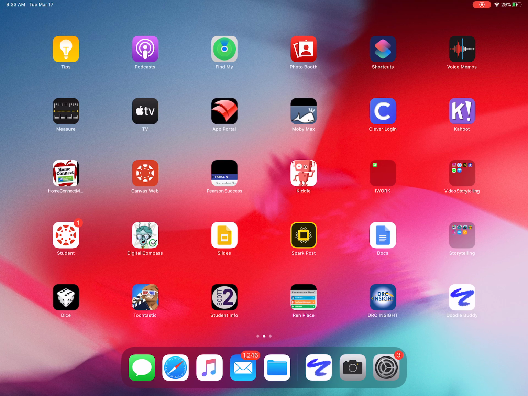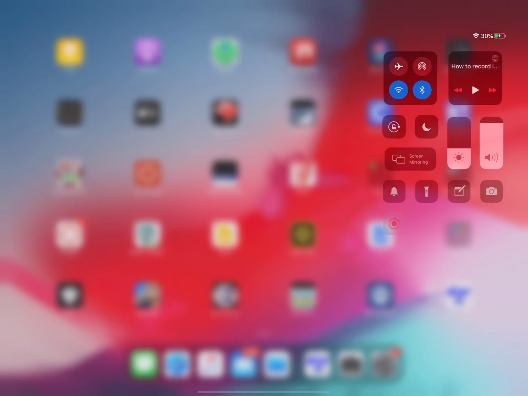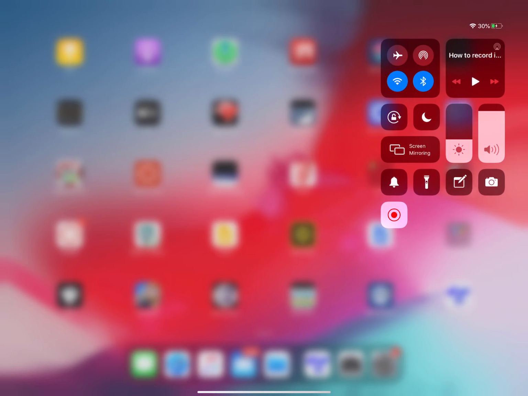So the first thing that we need to do is customize your Control Center menu. Now you may not know what that is, but you've seen it before. If you take your finger and go in the upper right hand corner of your screen and drag toward the middle, you get this menu of options. What we're going to do is add the option to screen record to this menu. You can see my option is flashing red at you right now, and that's what we're going to be adding.